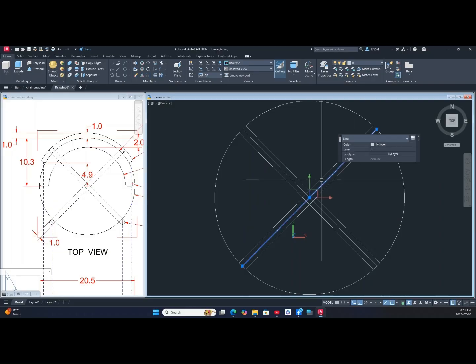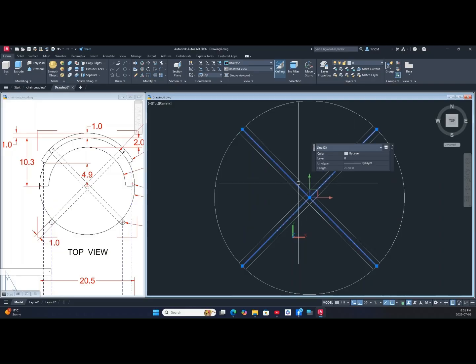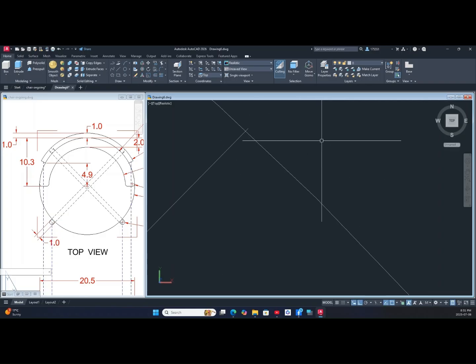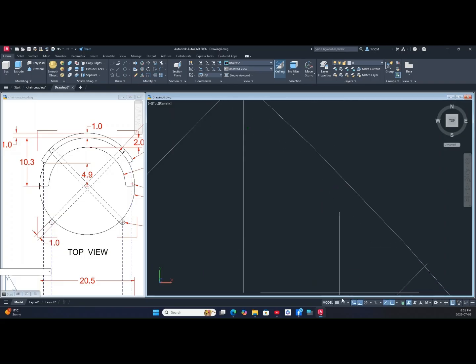Now I could erase this middle. So delete, and then draw a line from in point. Now this time, go to the status bar and change this to polar tracking.